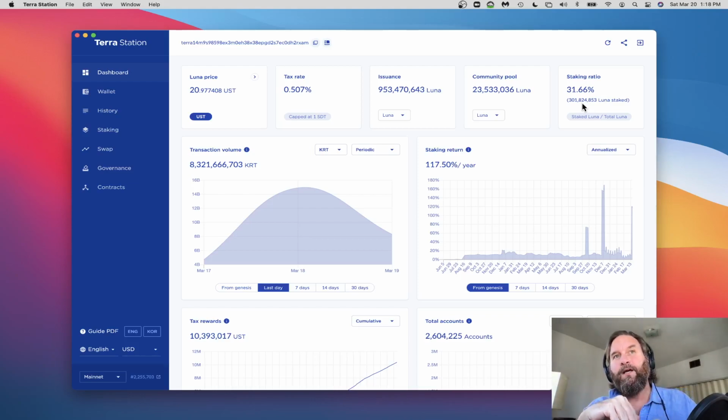That's great, because it means less Luna is on the market to be panic sold if the market takes a downturn, let's say. We've all been there. If you've been in crypto for a while, Bitcoin's going down, everybody's panicking, or Bitcoin's going up and everybody wants to run into Bitcoin because they want to partake in the upshoot. Well, guess what? With Luna, you can't do that if you're staked.